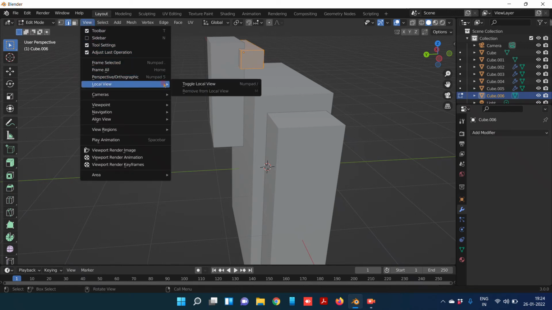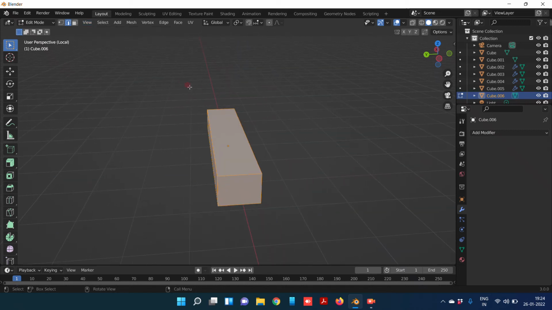We can toggle local view, which is used to select only a specific object and edit it, and by toggling it again we can see what we edited in the original model that we created.